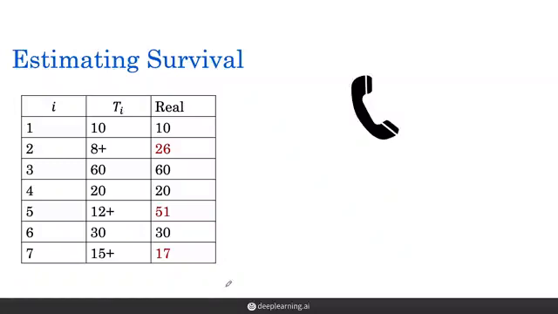So let's assume that we could call up these patients and we could somehow find out what happened to these censored observations. And so we make some calls and we can get the real values for these patients. And we see that 2 of them are greater than 25. 1 of them is smaller than 25. We can now have our new estimate of our survival at 25, which includes this real information.